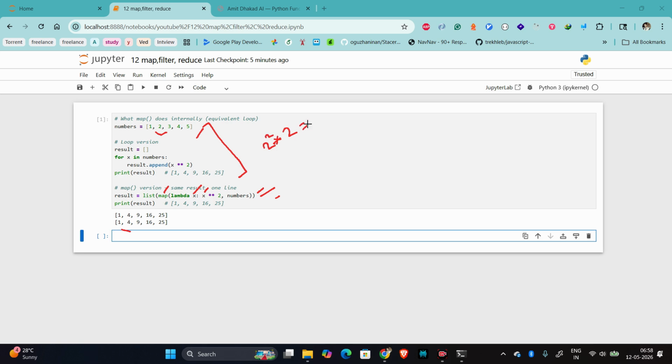So it will be 4, and next it will go to 3, and it will send x to the power 2. So it will be 3 into 3, and it will be 9. Okay, so this is how it will calculate, and this is how the map function works.